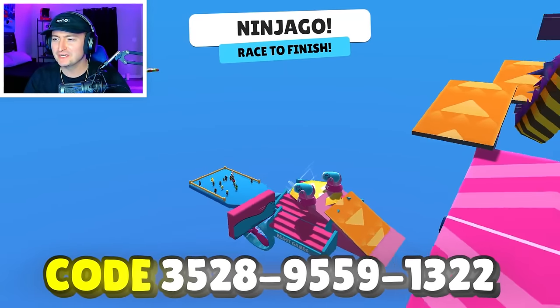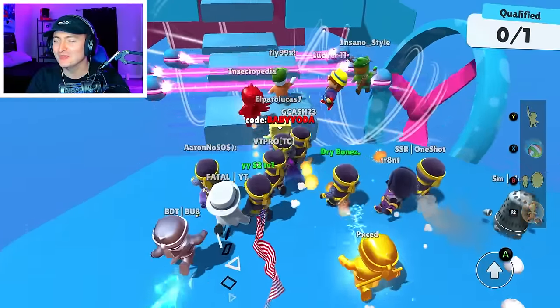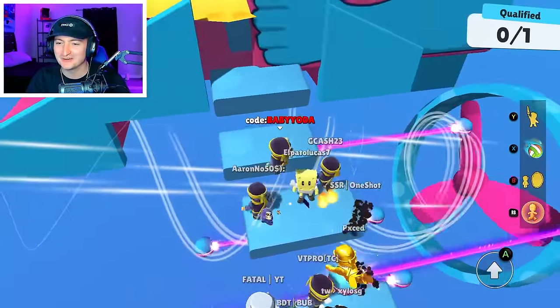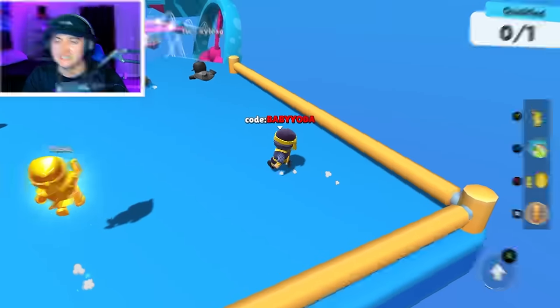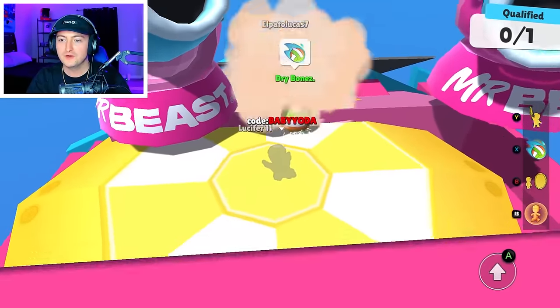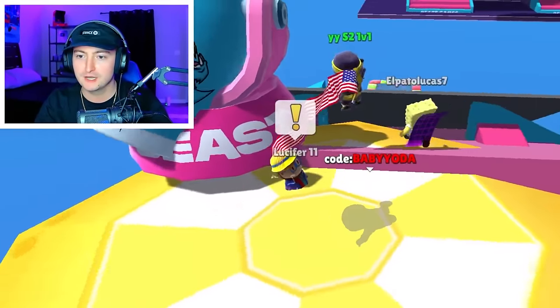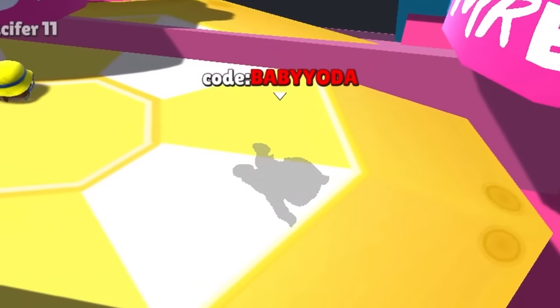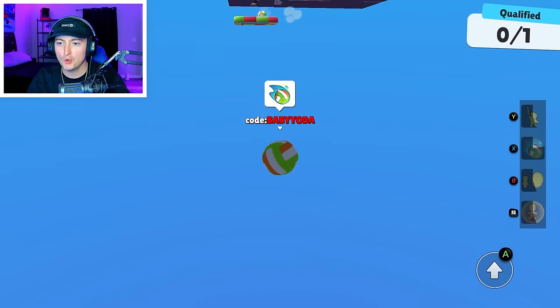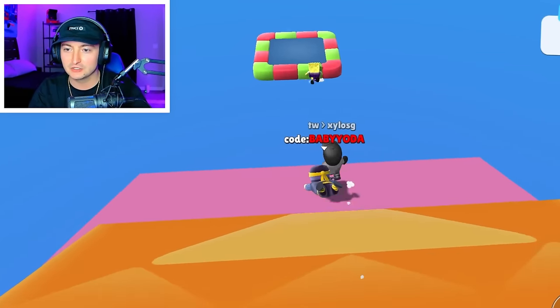Coming up next, we got Ninjago, which doesn't look a whole lot like a Ninjago character, but it's supposed to be based off of the skin that I'm using. So this map is more about the fun aspect and less about how it looks, but I would love if I could play the map. So, interesting. Let's go ahead and go down.